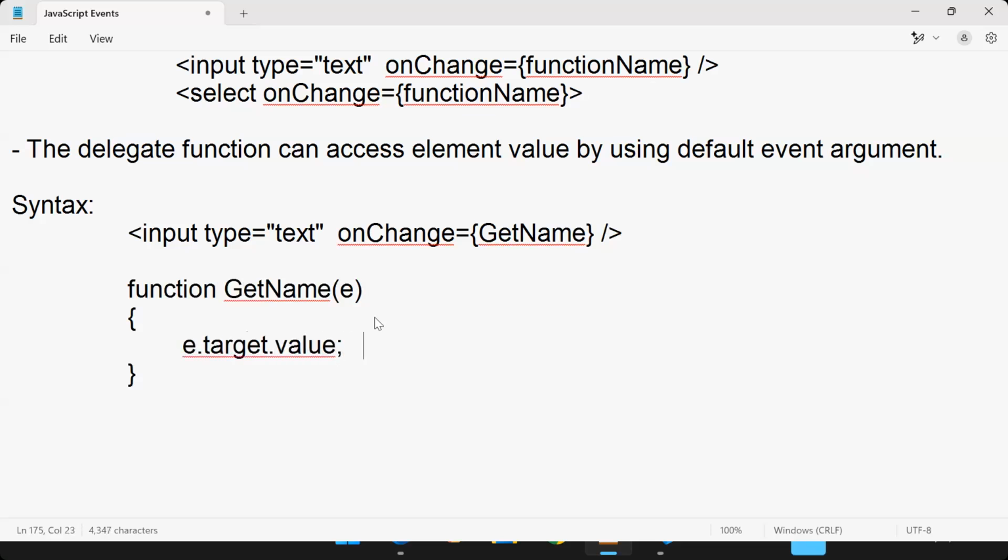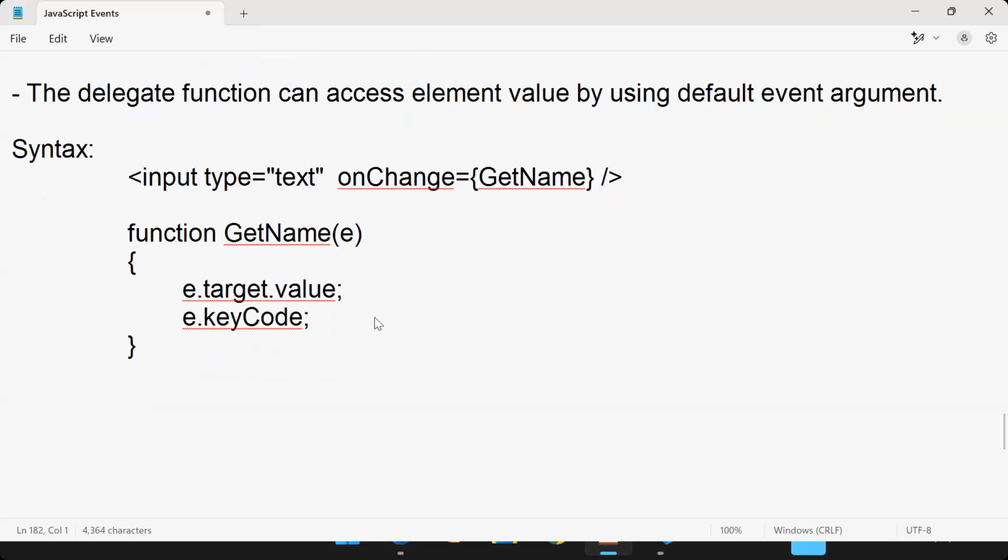That's how we can define it. If you want, you can get E dot key code, character code, control key. Event arguments are directly accessible, but element arguments are accessible by using the target reference.